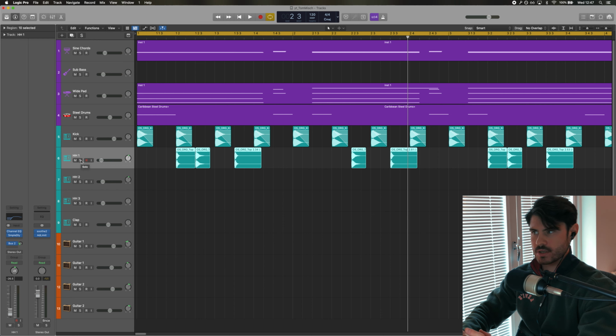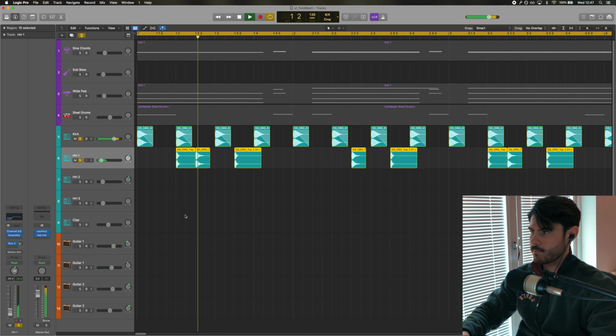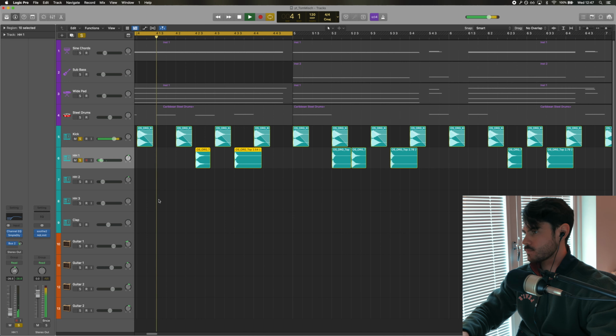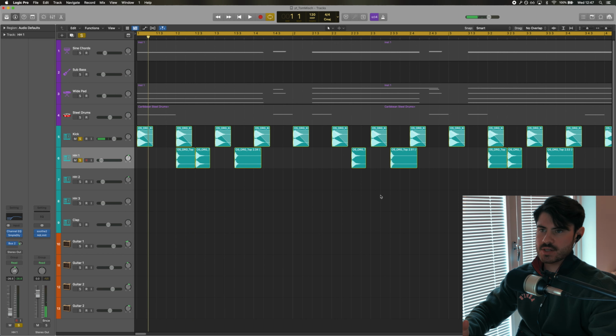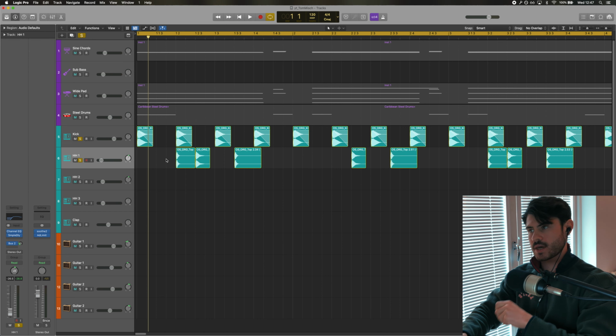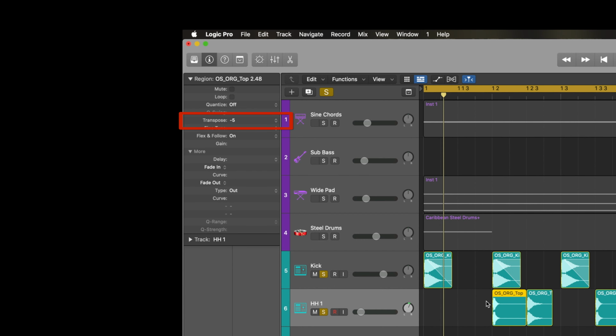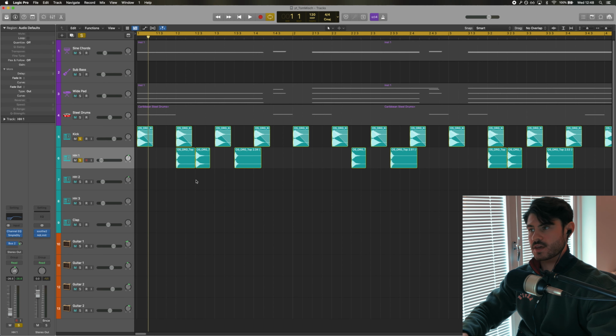Next, we have these introductory hi-hats. They're quite low in the mix, quite subtle, but they're there to give a bit more of the groove to this introduction. So for these ones, you can see where they're being positioned on the grid. I have two different hi-hat sounds. I have one where it is a closed hi-hat and another where it's a slightly opened hi-hat. I've transposed one of the samples down by 5 and another one that's not been transposed at all. I feel like the closed hi-hat just needed to be brought down so it had a lower, crunchier tone for this introductory part.